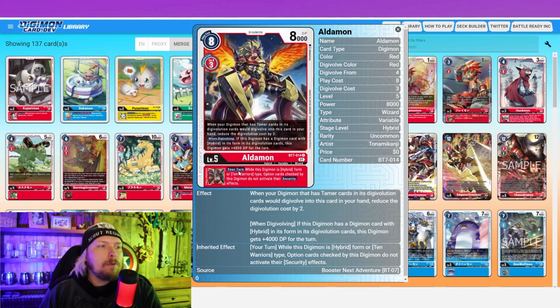Also, this inheritable: your turn, while this Digimon has hybrid in form or 10 warriors in its type, option cards checked by this Digimon do not activate in security. Oh my god. A built-in BT1 WarGreymon inheritable, or a Delicate Plan all in an inheritable. That is so incredibly good for sure. Because how many times have you evoed into your mega, right? Your Jesmon. Now you're at 0 memory. You don't have enough to play a Delicate Plan to turn off those options. This guy, he's just like, yeah, let my hybrid Digivolve on top of me. I got him. We don't need to worry about a Delicate Plan. I got you. So that's pretty awesome.